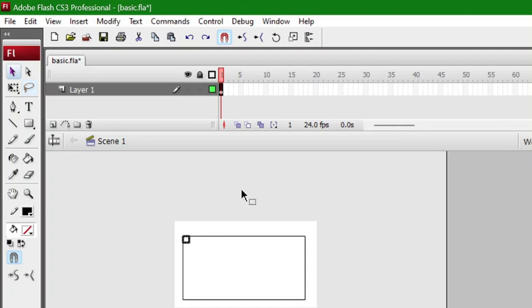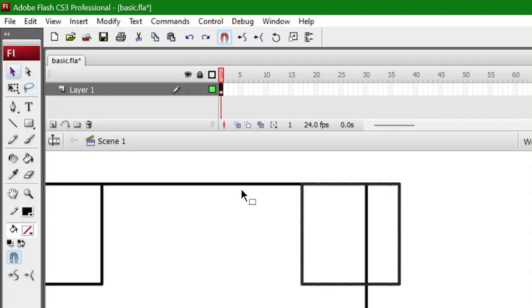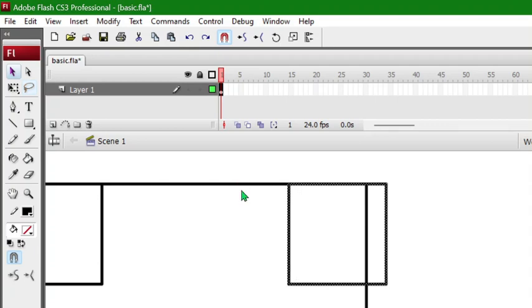Okay, so Control negative, press Control C to copy, then press Control Shift B, paste in place, to create a second copy. And then hold down shift key while pressing the arrow right key. Control C, Control Shift B, shift arrow right. Repeat this: Control C, Control Shift B, shift arrow right, 1, 2, 3, 4. Control positive to zoom in, and then shift arrow left to realign the last object.